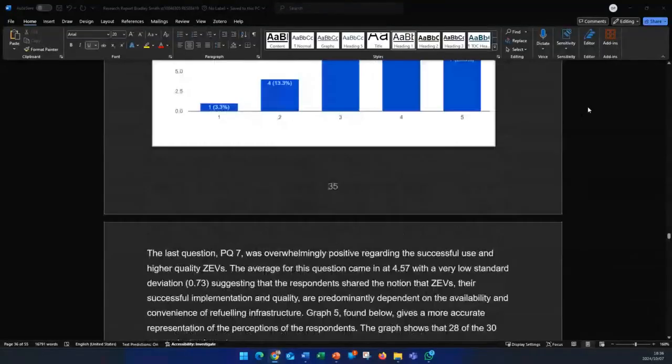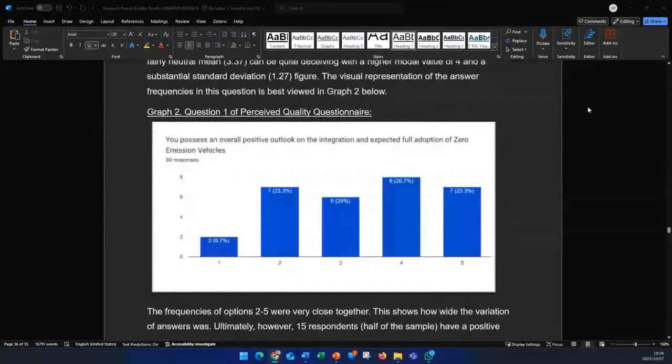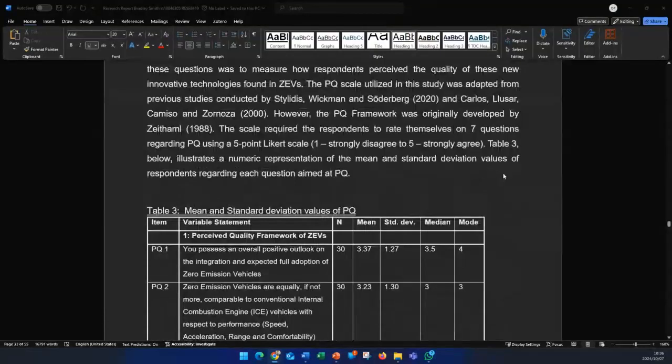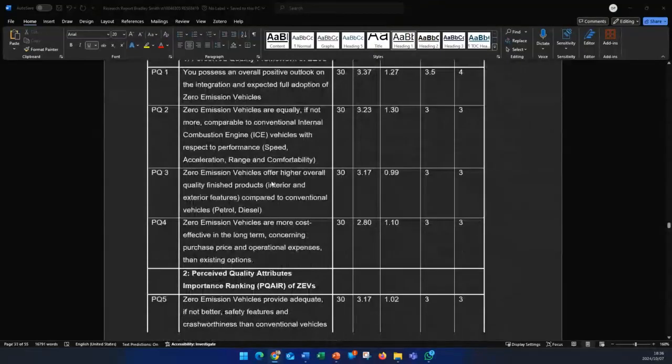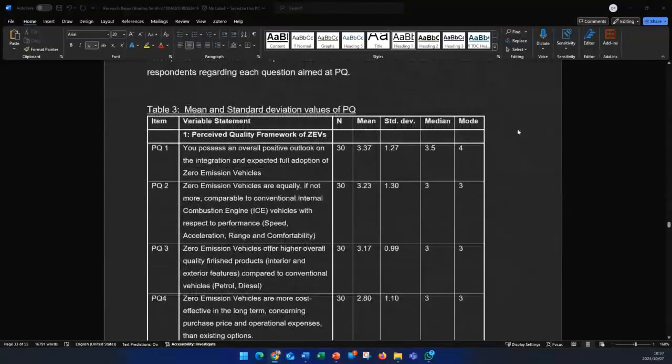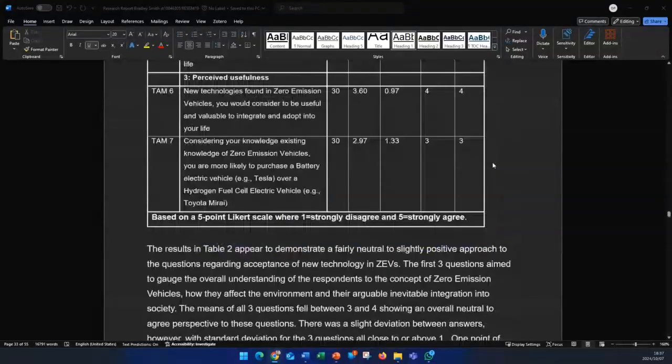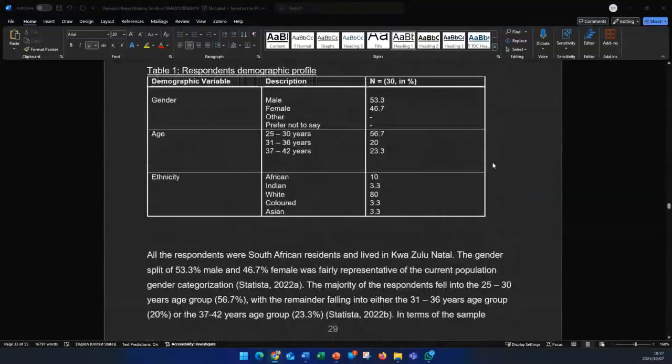What Brad did really, really well is he actually gives us an outline, first of all, of the kind of mean and deviation values in terms of his different questions. So there is his first variable, there is his second variable, and then he calculates that. Now, I believe that's given to you automatically, isn't it, guys, if you use Google Forms. If not, you can calculate that, and you know how to do mean and mode and all of those. I'm not worried about that. So start off with your general demographic details.